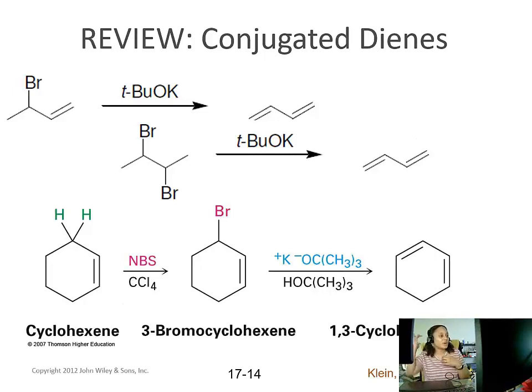So before we wrap up, we're going to review a way that we can make a conjugated diene. Basically, if you start already with a double bond, you can do an elimination. Or you can do a double elimination, which I would say isn't necessarily the best, because you could also end up with an alkyne. But if you already have an alkene, you can do an elimination and get that. So that's how we can make dienes and trienes and so on, by starting with one double bond and essentially doing an elimination.